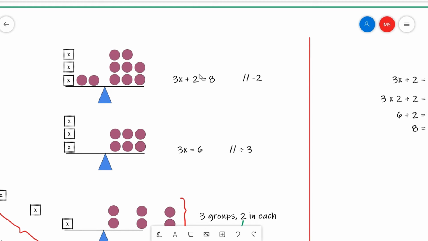So what is the opposite of adding 2? Well, it's subtracting 2. And to keep the weight scale balanced, we have to do it to both sides. You can see that represented here. The 2 have been taken away here, and the 2 from the top have been taken away here. So we still have a nice balance, but now things are a lot simpler. We have that 3x equals 6.